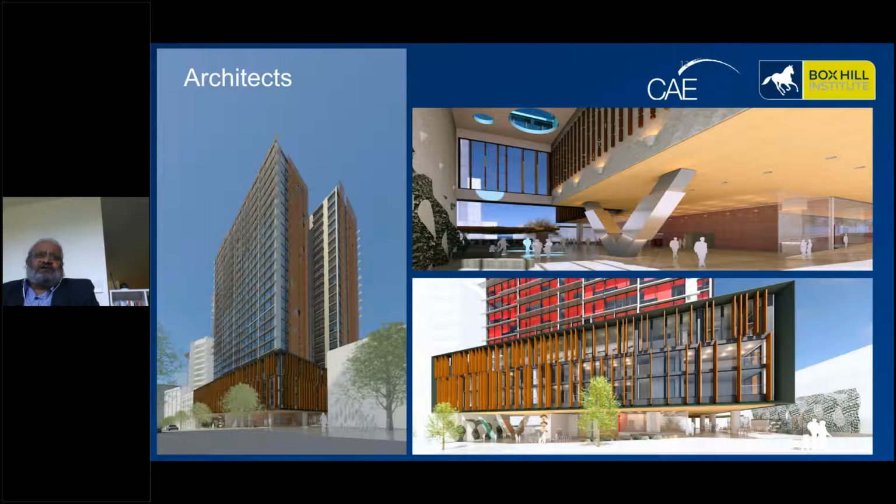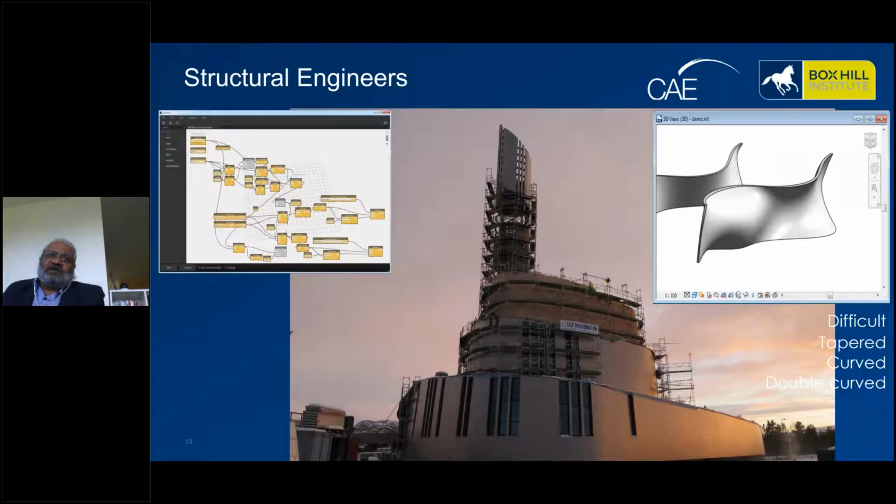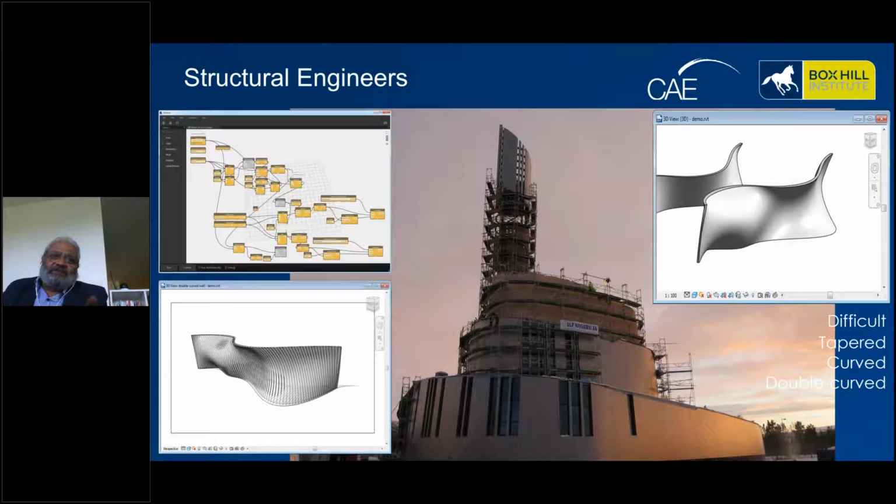Of course, it can be used by structural engineers when they embark on these kinds of structures or non-conventional elements like a wall which is shown on the screen. You can't simply use any 2D platform to do that. So you need to use advanced programs to get those things working and develop the actual element with all the reinforcement and so on. So structural engineers also use BIM to do difficult double curved and curved elements in their structural design.